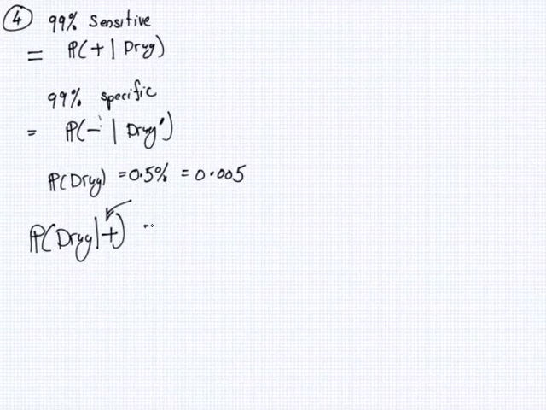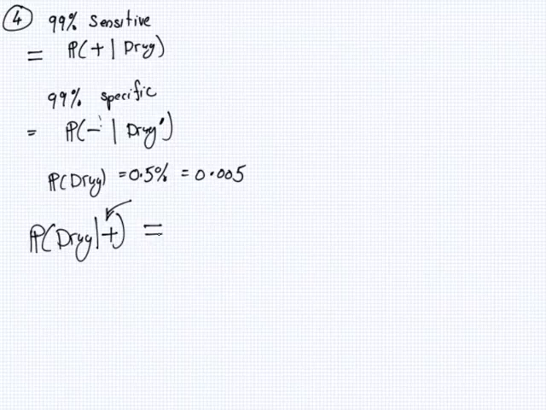Okay. Do you understand what we're calculating here? Probability they're a drug user, given that you know their test result is positive. You think it's 99. It won't be 99, but what do we think? Will it be high? Will it be low? What do you reckon? We would think it'd be high. If they have a positive test result, then we think it's likely they're a drug user. That's the idea. So let's calculate it.